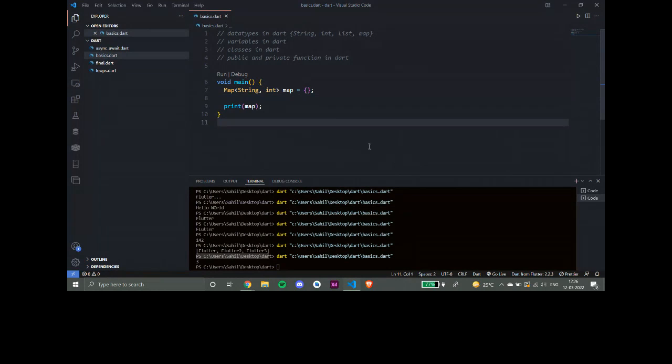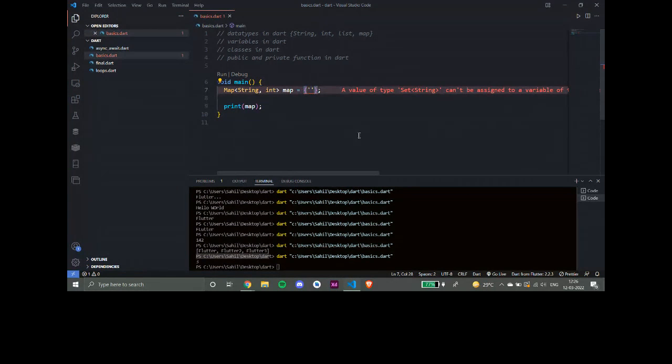I want to throw some light once again on this because it might be confusing for someone. Talking about map, the key will always be of type string, and the value will always be of type integer. So the key can be, for example, one, and the value one. It's allowed because the key is a string and the value is an integer. If I try to write a string as the value, it gives me an error: the element type string can't be assigned to the map value type because the value type is int. So it doesn't allow me to do that in the first place. This is a good thing if we define it right.